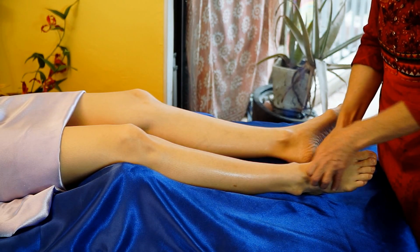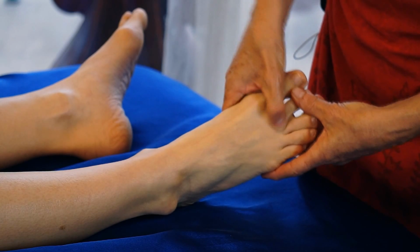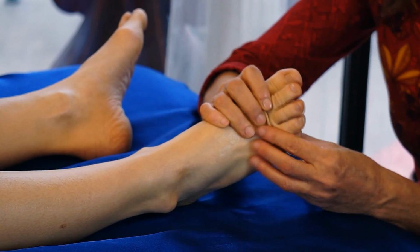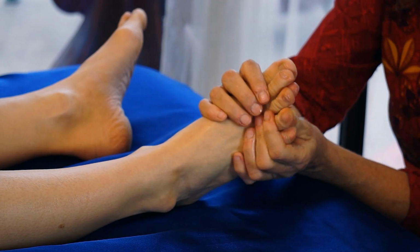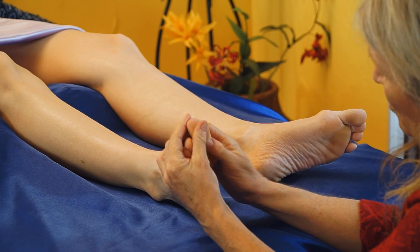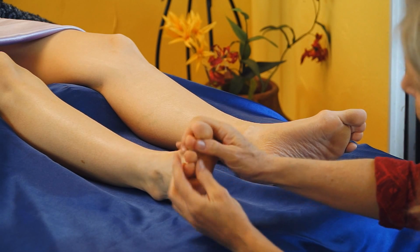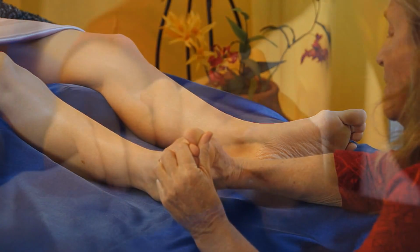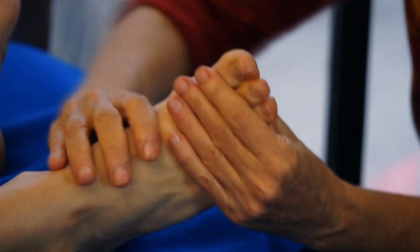The back is usually pretty standard. You'll just run into knots here and there, but when you start dealing with feet, there's a lot of issues. You'll notice there's a lot of feet that are shaped in all kinds of ways, and some of that shaping has to do with the kind of shoes we wore as children, actually growing our feet a little crooked in some cases. Sometimes people, I've noticed more and more, are wearing socks that have a place for each toe. There's sandals that have a separator in each toe. And there's also some toe separators that you can purchase that help to align and put the feet in a better alignment, especially when the feet kind of come together in certain ways.